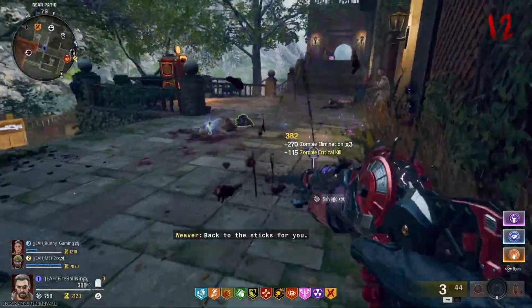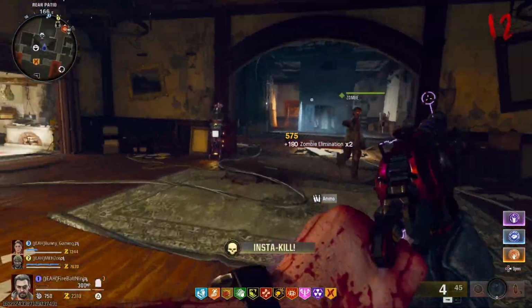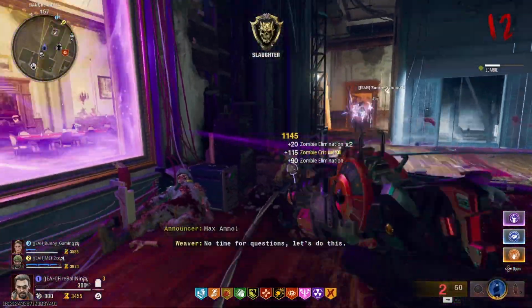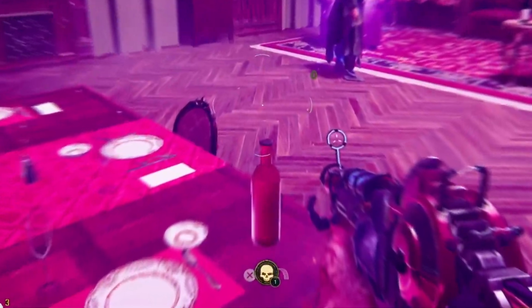And just like with the first upgrade, we are going to go do the purple ritual. Head to the banquet hall and interact with this machine next to the painting. Kill zombies with the purple Raygun Mark II until this portrait becomes a portal. Step inside and pick up this bottle at the head of the table.